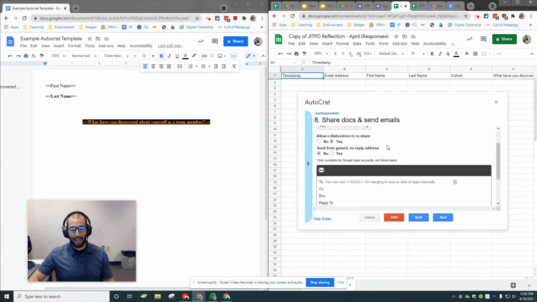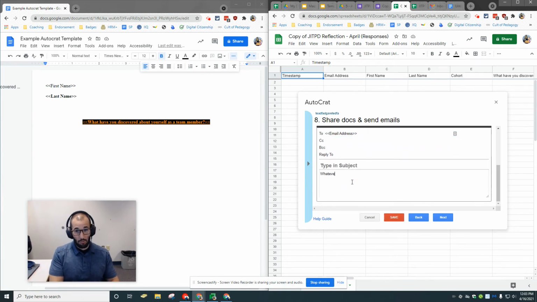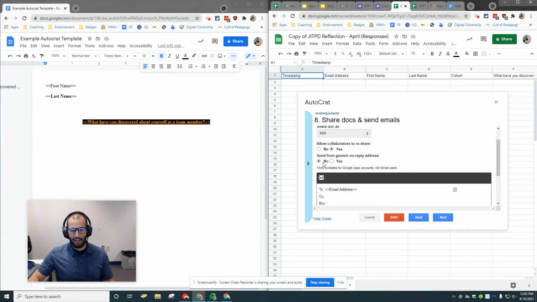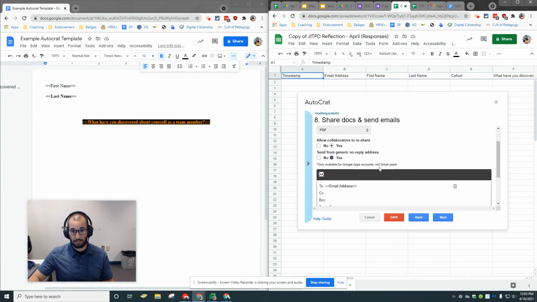I want it to automatically go to this person's email address because I'm automatically collecting email addresses. So because I use the carets here, it's going to automatically grab this person's email address and email it to them. And I can type whatever the heck I want to be in that email. What's up, good looking? Careful who you automatically send this to. I can choose to send it from my own personal email address or from a no reply email address. So we'll see what that looks like.